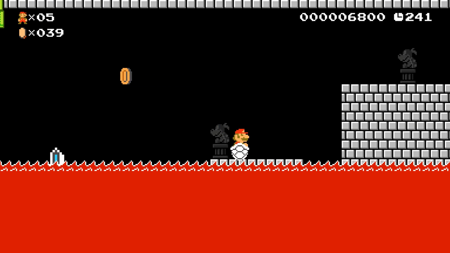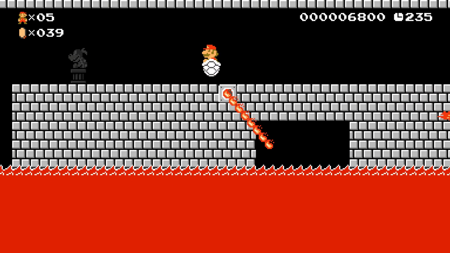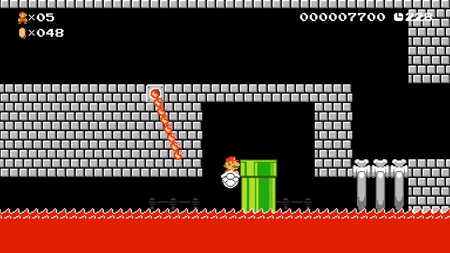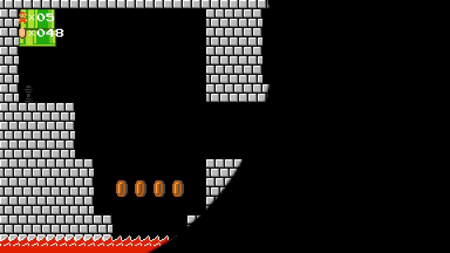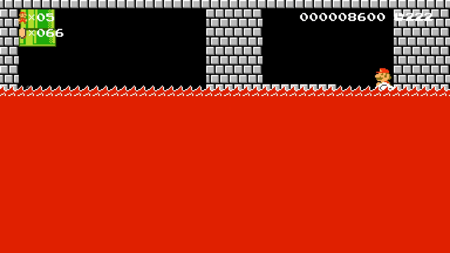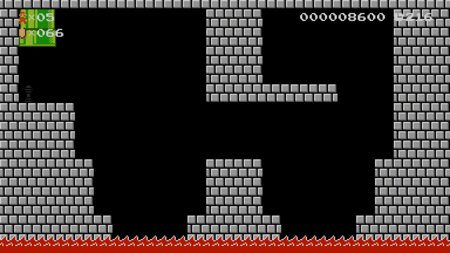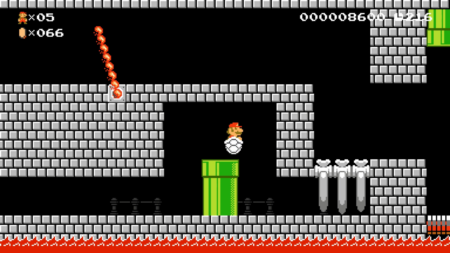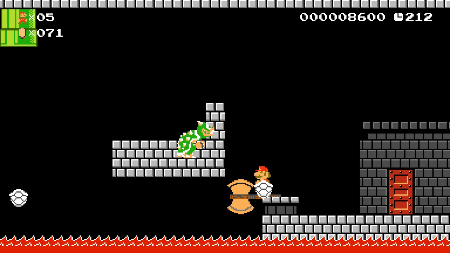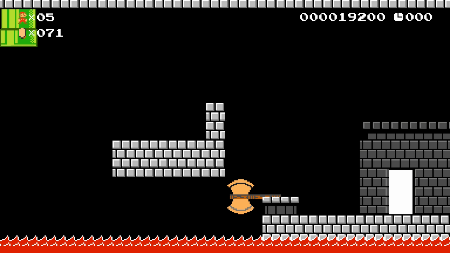Checkpoint. Oh, wow, I could actually go down there. No, actually, I'm gonna go down there. Actually, let's do it. It's a pipe. Got it. Yes, this Dry Bones shell is actually pretty cool to use. All right, I can see the end. What's going on, Bowser? Okay, that was really easy. Alright, so that was a pretty easy level we got. Nice, easy castle level.